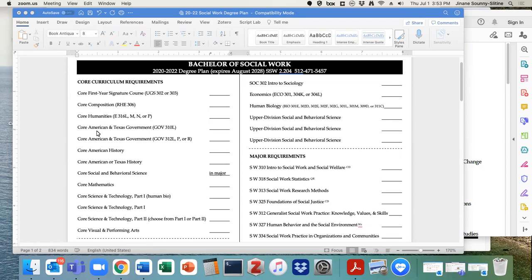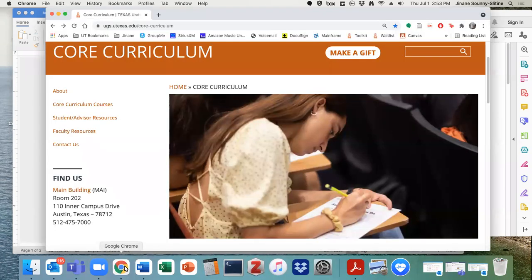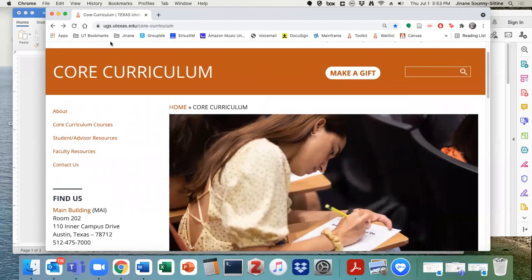So when you're looking for the list of approved courses, because some of these classes don't have a specific course number tied to them, like these, you'll want to look at the Core Curriculum Office website. So here's the link up here at the top.